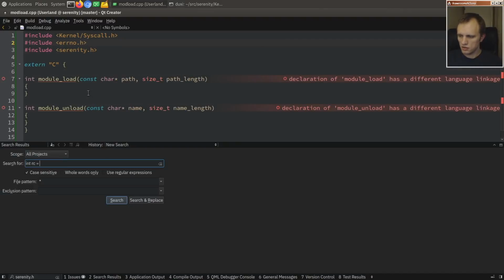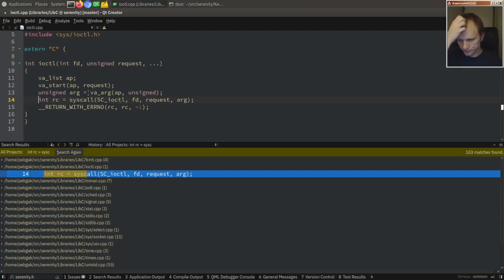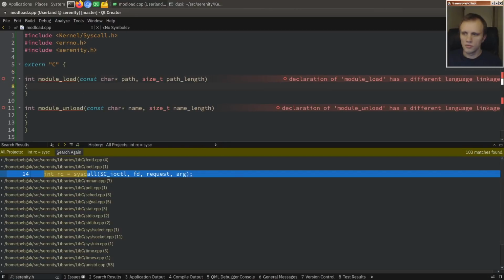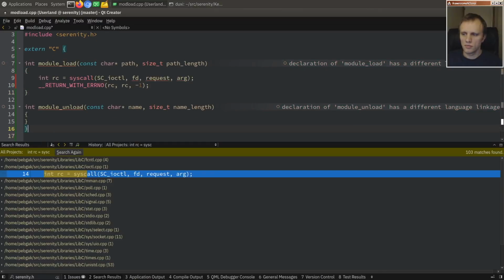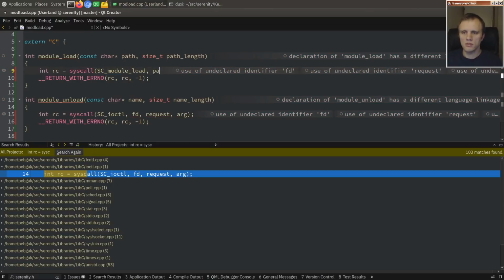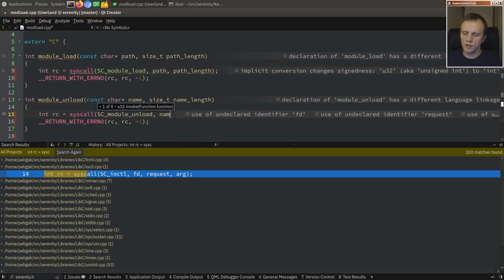And let me copy this from somewhere. Load, path length. Name length.